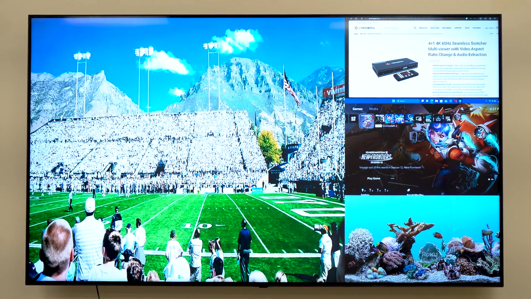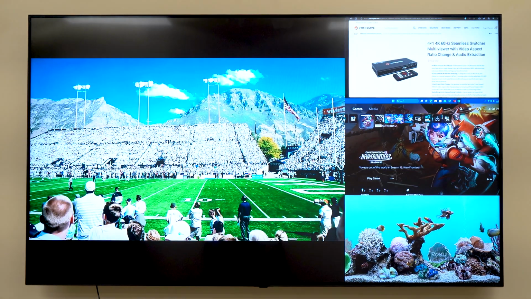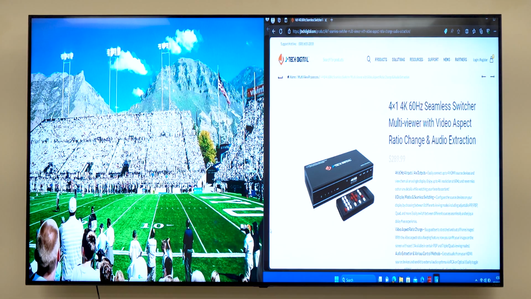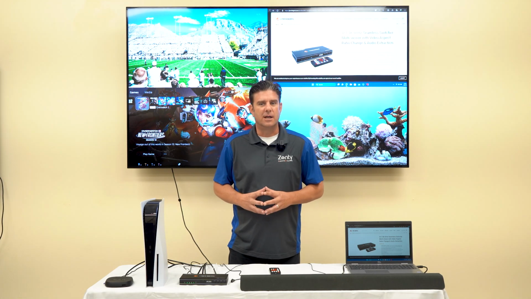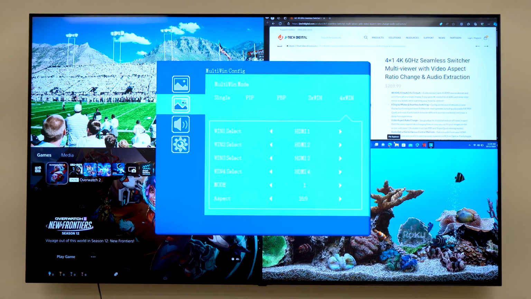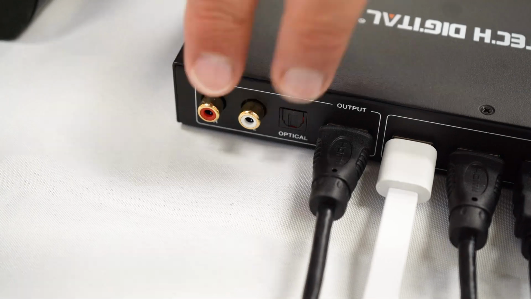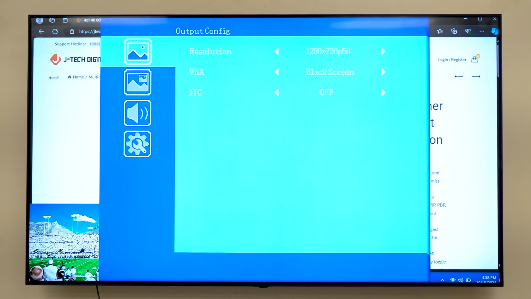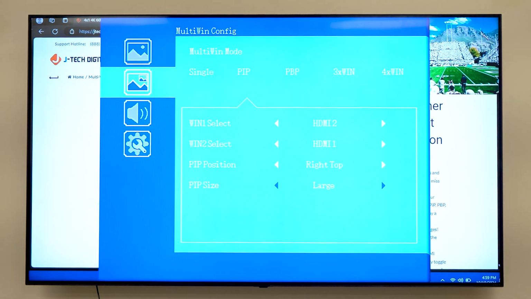First, you can adjust the aspect ratio between full screen and 16:9 to ensure everything looks just right. Check out these 8 different display modes. We have all the convenient features on our remote, as you can see here. And let's not forget about the seamless switching that allows you to transition between your sources with zero lag. Next, enjoy audio extraction of your selected HDMI source through RCA or optical ports, so you can send sound to your external audio system. Plus, you can adjust the PIP position to customize your display and change the ratio to eliminate stretched images.